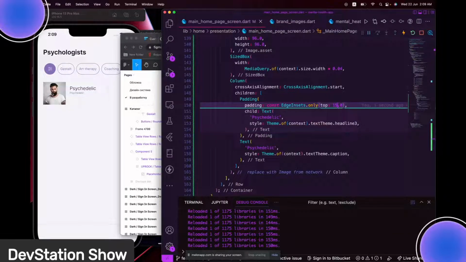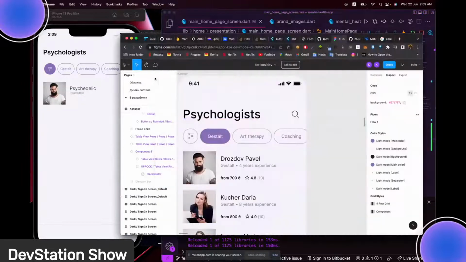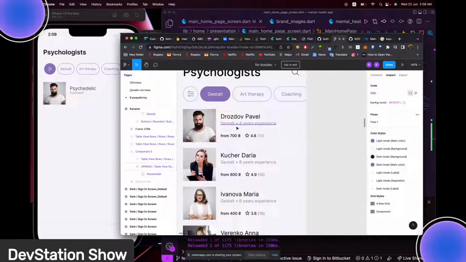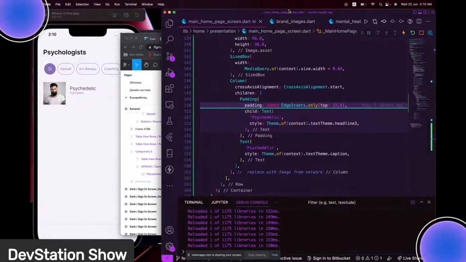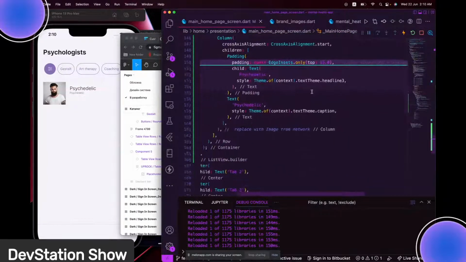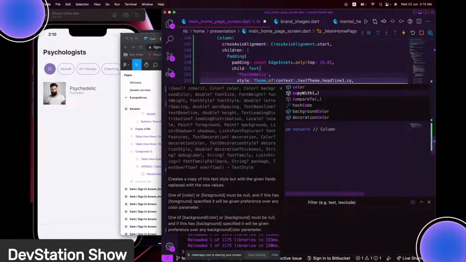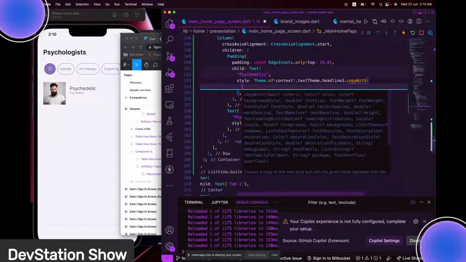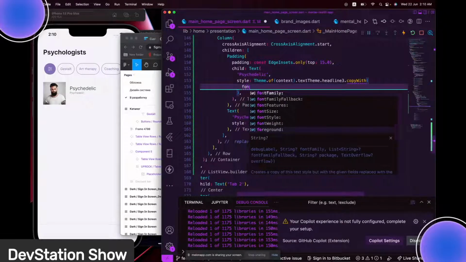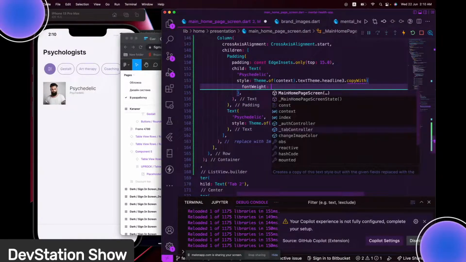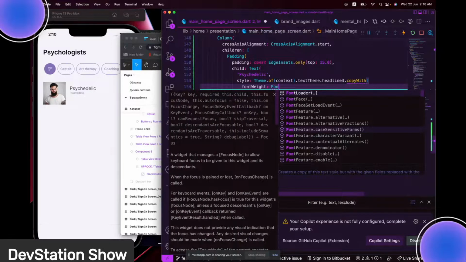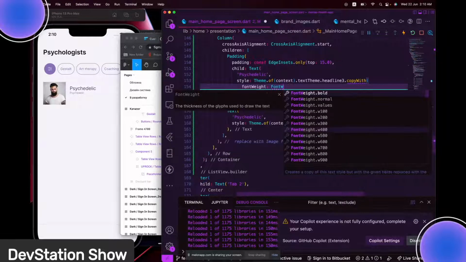Yeah, and we can go ahead right now and make the text bold. Looking over here, it's not bold. To do that, we can just add copyWith, and we can add fontWeight. Font weight, we can say FontWeight.w400.